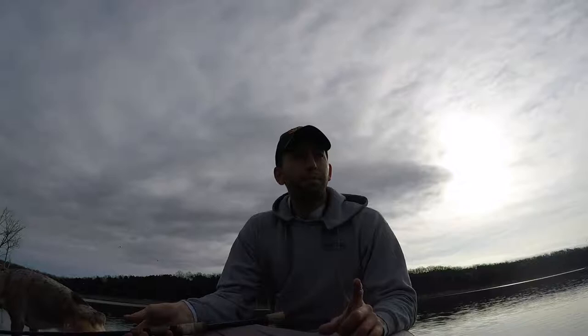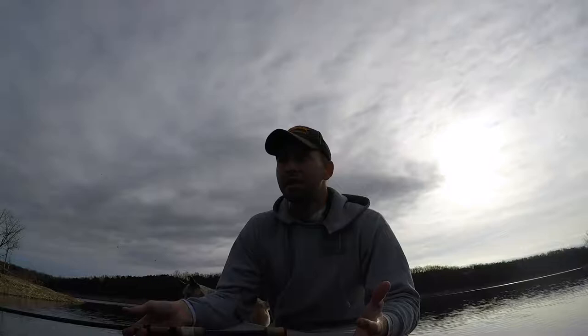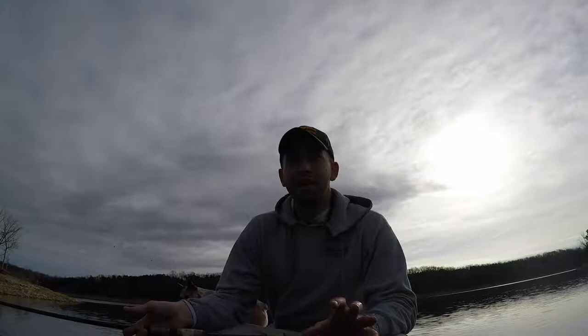I'm going to keep this simple. There's pretty much three retrieves. One's pretty short, we call it pop and drop. Let it hit the bottom, pop it up, and let it drop. Another one is throwing it out there and slowly swimming it, and another one is just rummaging it down against the ground. A lot of times a double-tail grub works good.